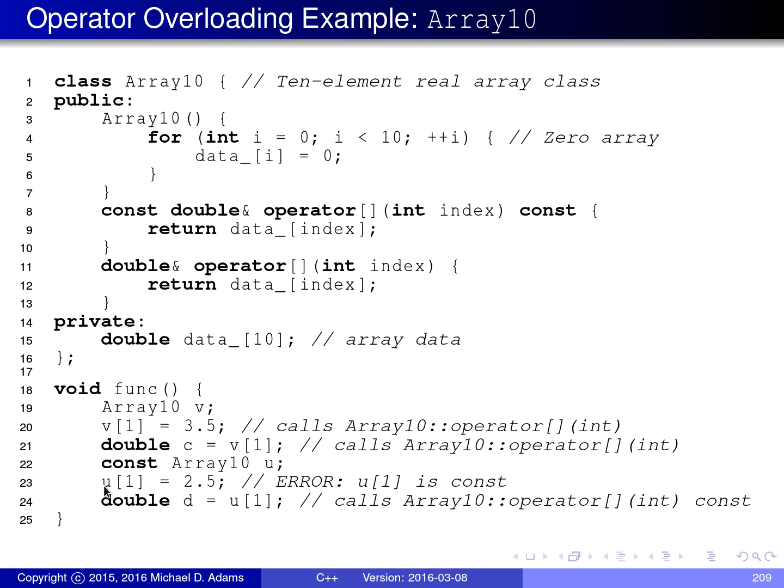In this particular case, u is a const object, right? Because when we define the variable u, we set it const, meaning that it can't be changed. So when the compiler tries to apply the subscripting operator here to u, it's going to go looking for a subscripting operator that can be applied to an object of array 10, and it notices there's two different versions it could invoke, this function here or this function here.